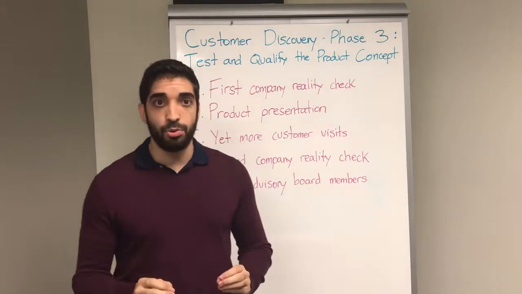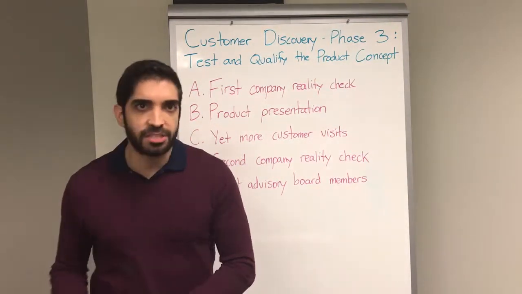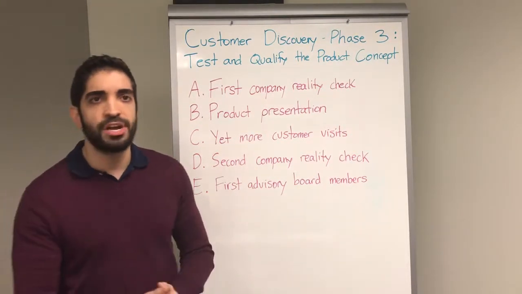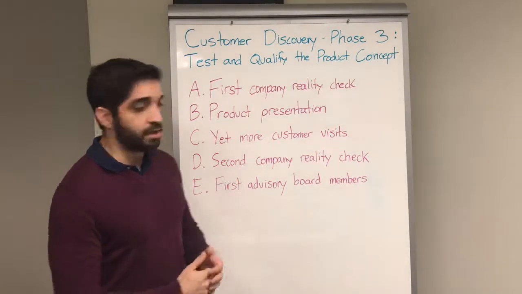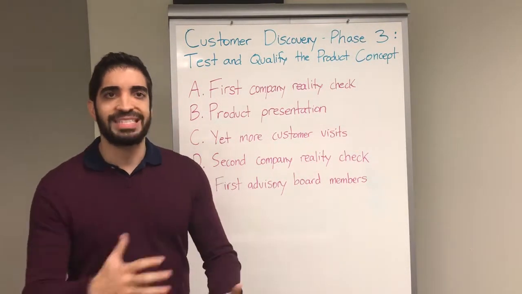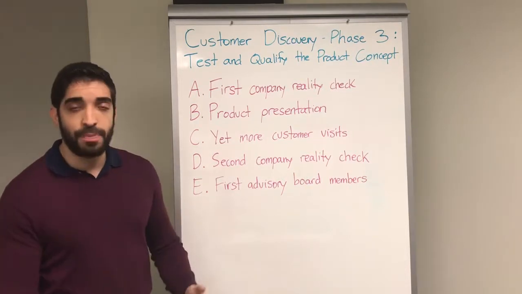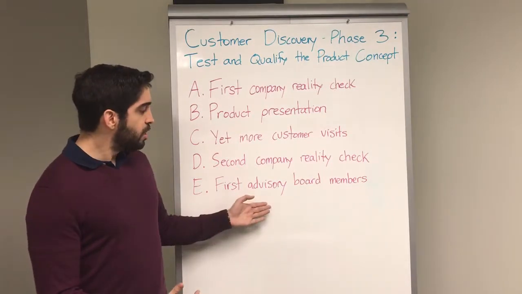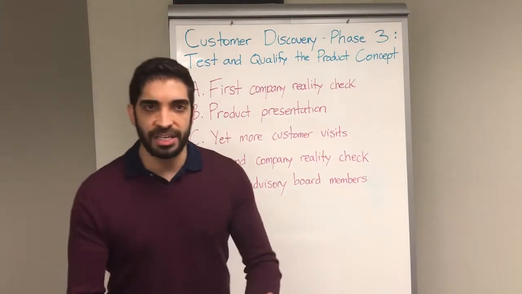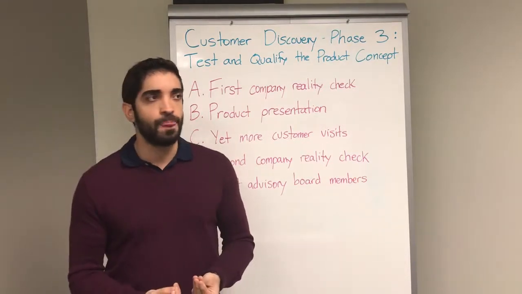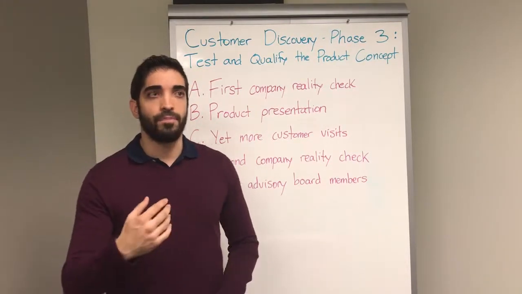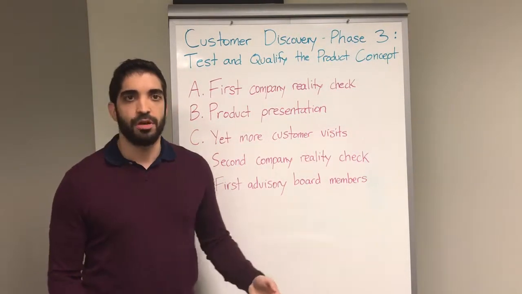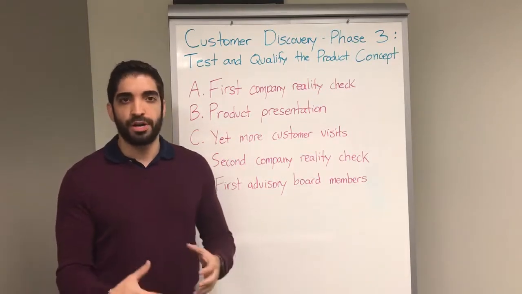Now there are people that can help you that may not be employees, they may not be investors, they may not be co-founders. It's just other people. Could be people in the industry, like we've talked about in another video. Just people that might give you advice, experts that you can go to whenever you have a question about the product, the industry, the problem you're solving, etc. People who can be considered experts, who can be considered advisors, that will give you very valuable feedback and support. And it could be mentoring too. These could be mentors, but typically you have experience in what you're doing. But start building your advisory board members.